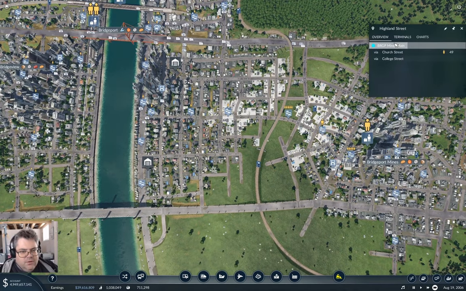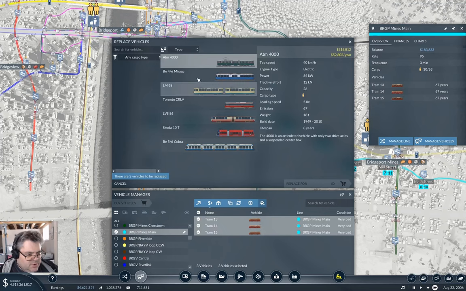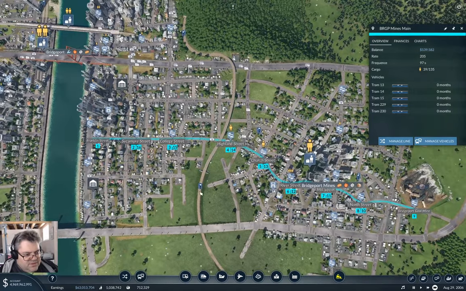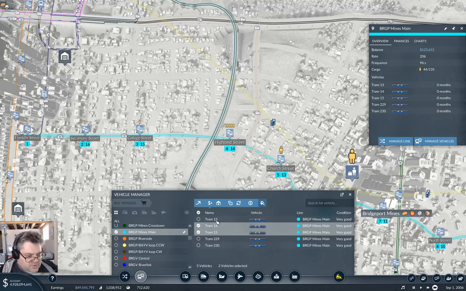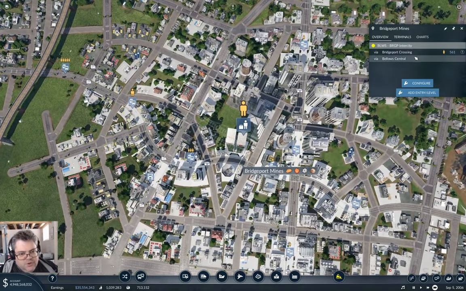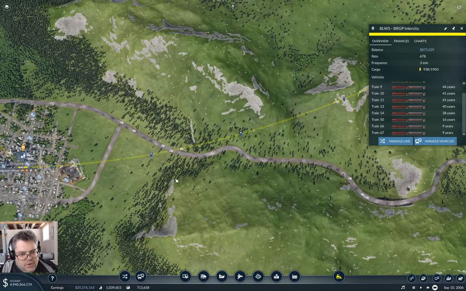Oh, we need more capacity on here. Manage vehicles. We're going to replace these with the Mirage as well. Replace. And we're going to add a couple more on there. Yeah. Oh, that's a long one. Manage vehicles. Put eight of them on there, you know. It could be worse. Oh, this one. Right.